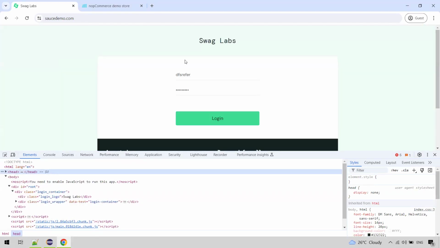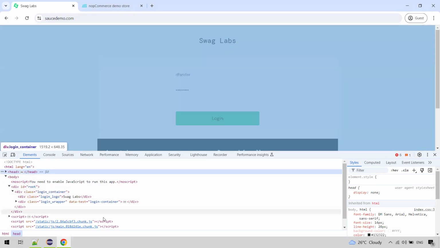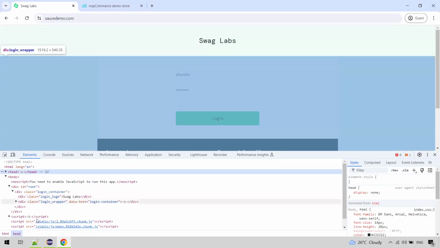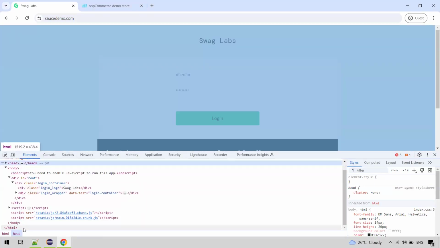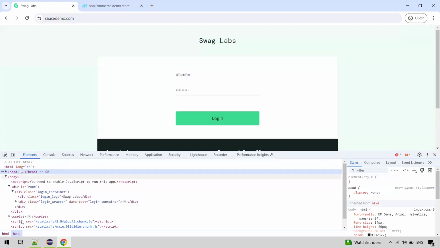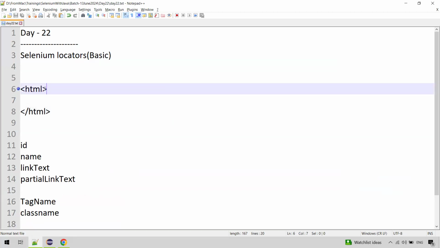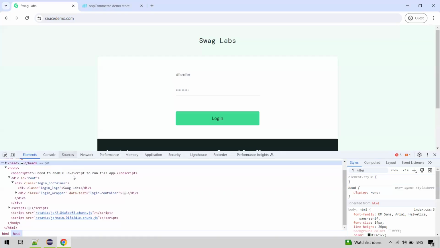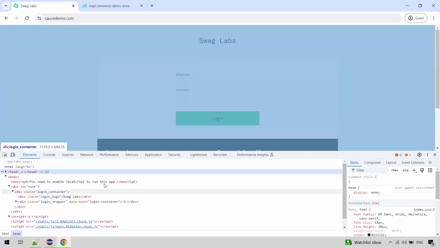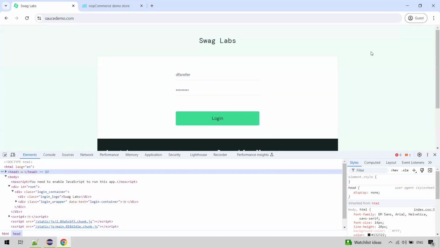Say for example, header and body. Whatever we want to include in the web page, we can put in the body. But each tag has its own end tag as well. HTML is the starting tag, and the ending tag we enclose like this: a forward slash followed by the same tag name in angle brackets. This is what we mean by a tag, and this is how we write HTML code. When we write an HTML script, this is how a web page will be rendered and shown on the page, right?